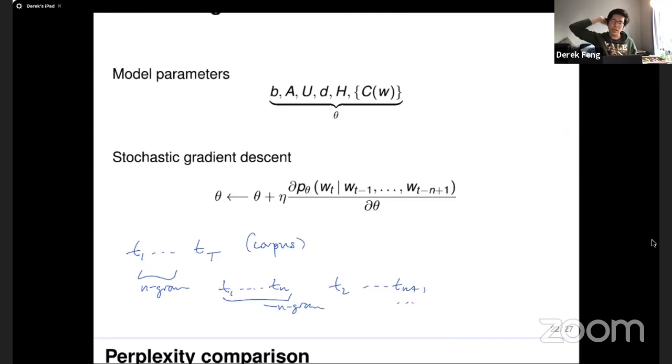Basically I have my model, and this is the nice thing nowadays. Once I have a model and I'm able to define a likelihood, here I'm trying to maximize the likelihood, so this is not like minimizing a loss. I'm trying to maximize the likelihood of the training text that I see. So I'm actually doing gradient ascent, maximizing versus minimizing. Not that important. If yours isn't working, just replace plus with minus. You have this likelihood function, which is a function of all your parameters. Then you take your derivatives with respect to those parameters, and you run stochastic gradient descent. Does that make sense?